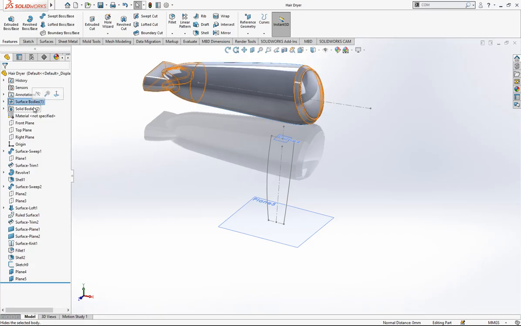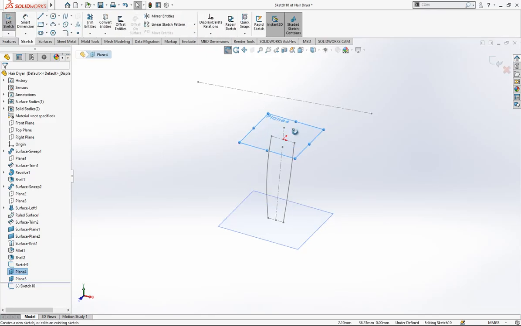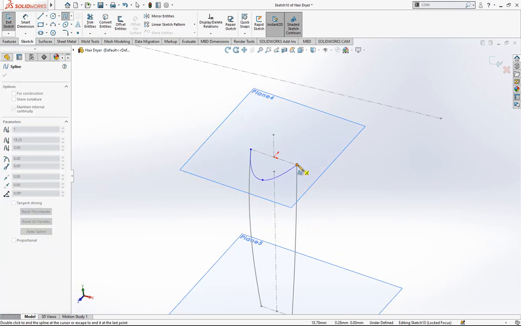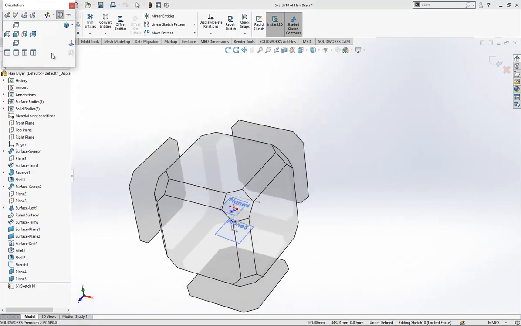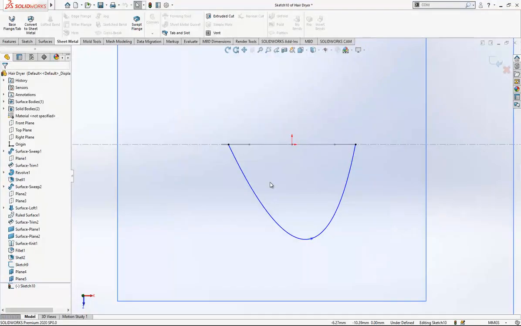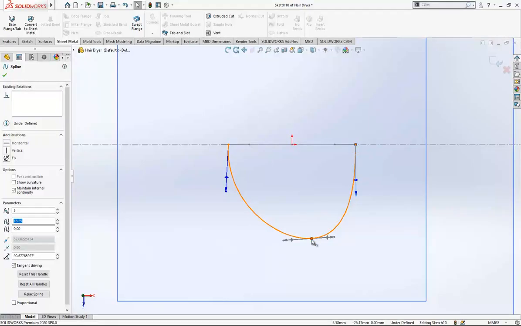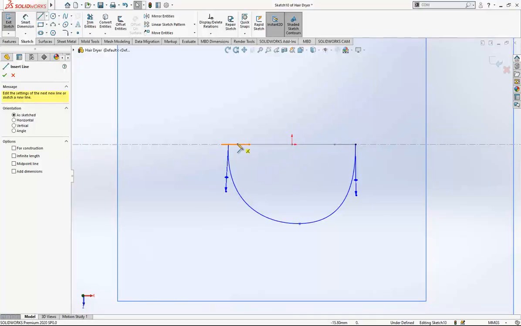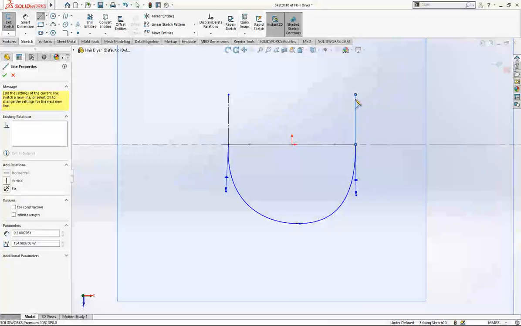We could hide bodies, and on top plane I'm creating a sketch, a spline with 3 points, and we look normal to. We will play with our spline. Then we create construction geometries. I want to give here tangency.